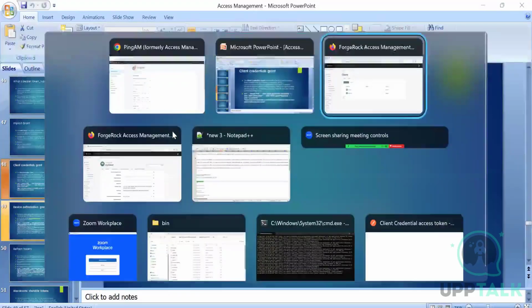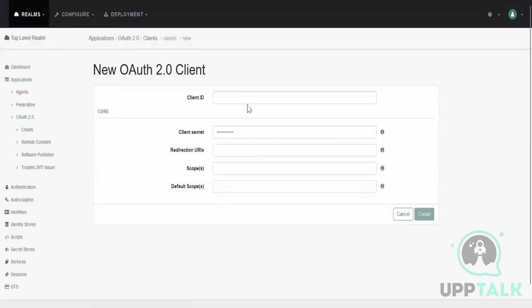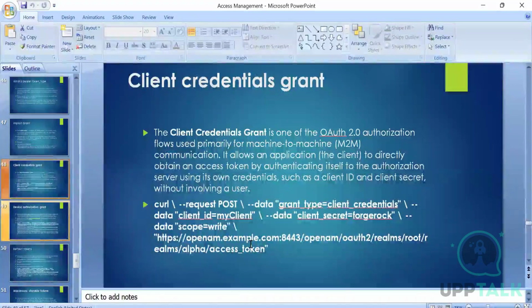So if I create a new client, I'll just name it client secret. This is the hybrid client. I'll discuss the hybrid client again when we go on to OIDC, but we discussed it when we use the code and ID token together. Remember that from last time? Yes, that was the hybrid. And this one is the client credential grant.